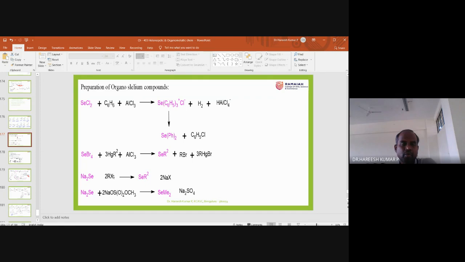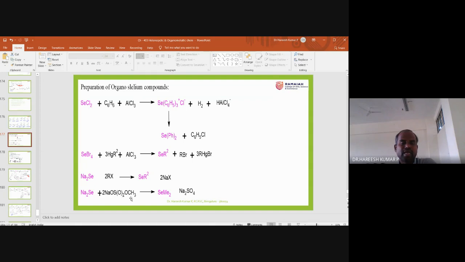And here, suppose we are taking an alkyl halide, so RX means alkyl halide. So, what is the name of this compound? Disodium selenide. Disodium selenide, when it reacts with alkyl halide, gives dialkyl selenide. Similarly, I think you are aware of sodium sulfate. How many oxygens are there? Na2SO4, isn't it? Na2SO4 is sodium sulfate.